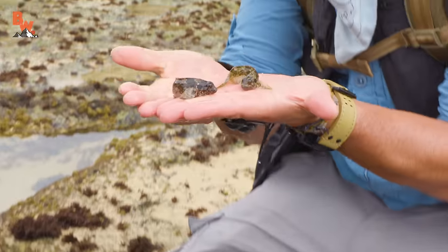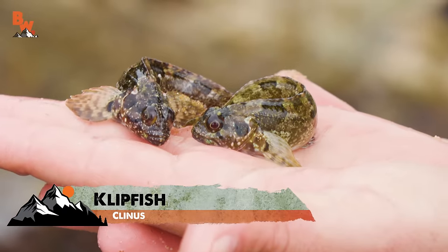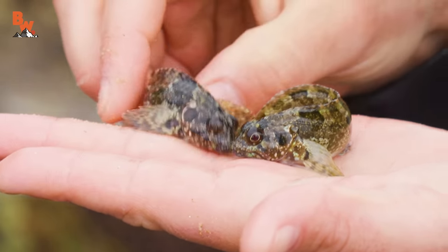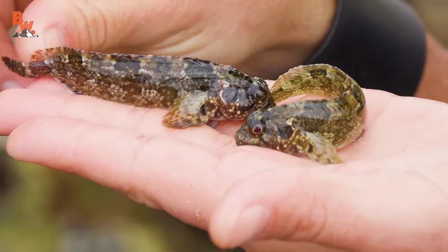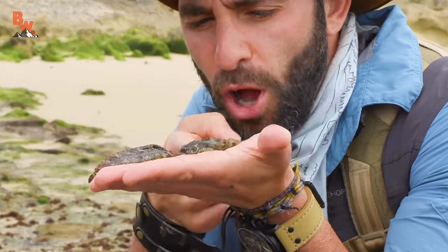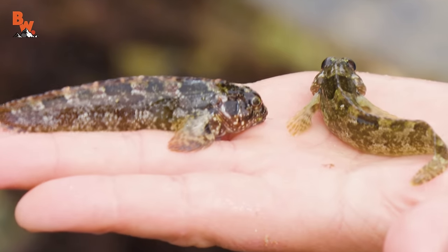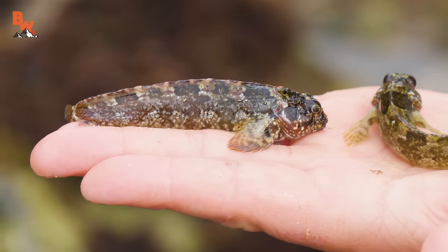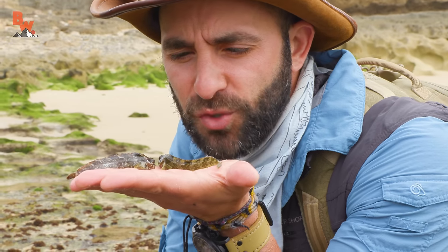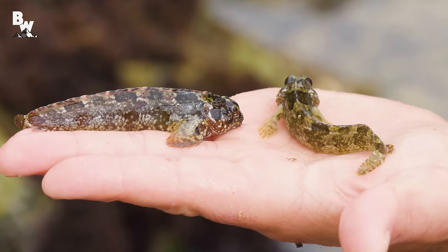Look at that. Those are blennies. Those are super cool. They almost look like mud skippers or like an eel type fish. Notice the elongated shape of the body. Kind of looks like a prickleback. And they do have those long dorsal ridge fins that run down the length of their backs. They actually can breathe for a short amount of time out of the water, so we don't have to worry about them just resting up on my hand. And they can actually skip from pocket of water to pocket of water.